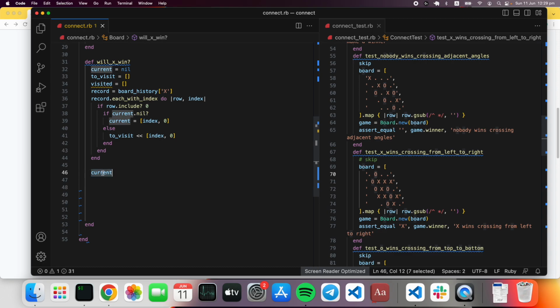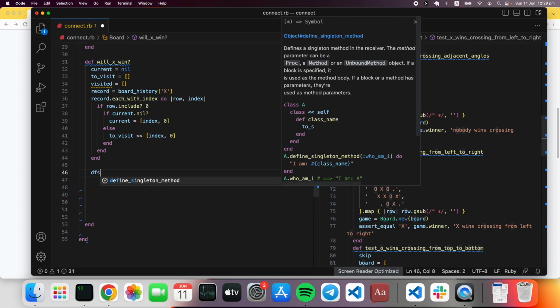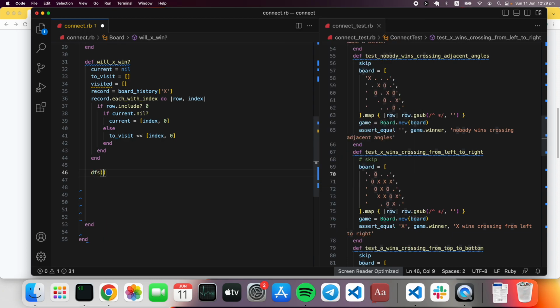And next we have the depth search method.